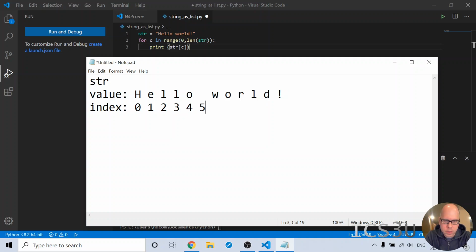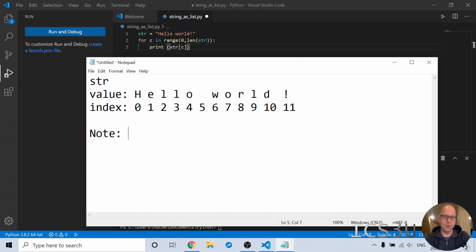Now here's where we run into an issue. So I'm using spaces. Okay. 5 is a space, 6 is w, and so forth. And I'm just going to be spacing that out. And 11 is the exclamation mark. So I want to point out that even though the index value only goes up till 11 on Hello World, the number of values, the number of characters in the string, is 12. Okay, so that's a really important note.